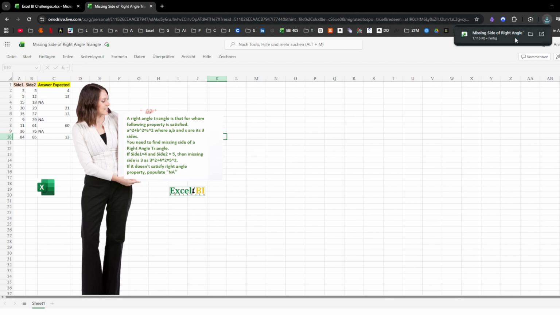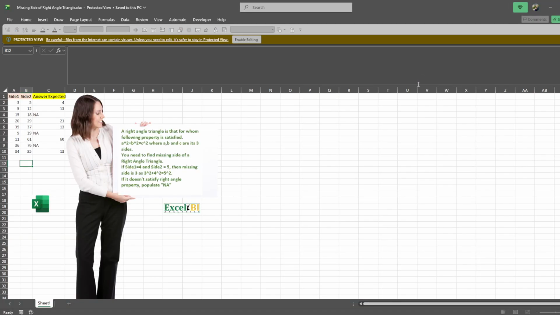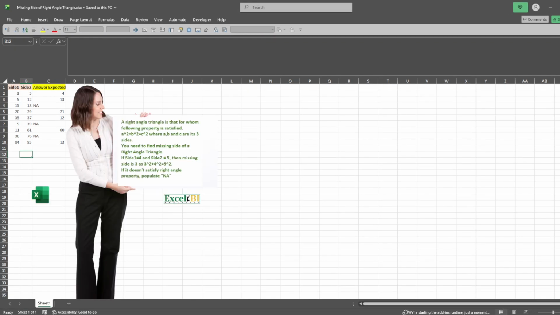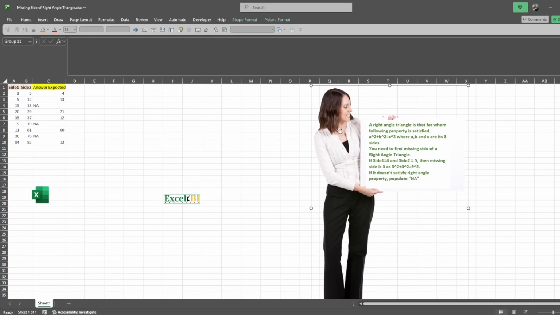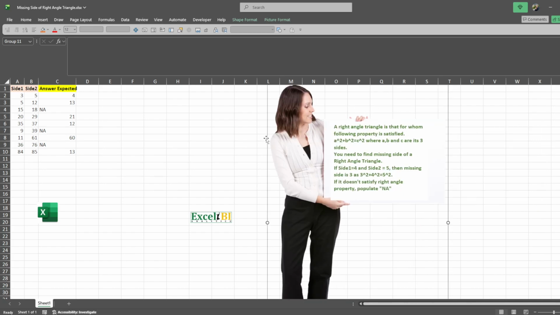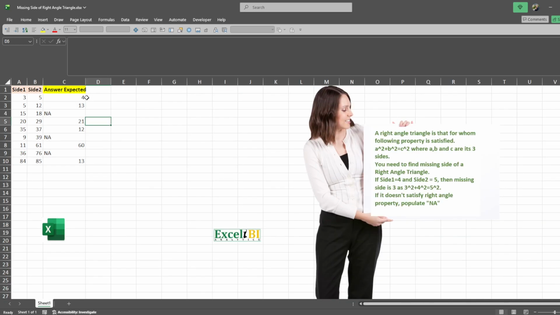Okay, missing side of right triangle. I guess a right triangle is one with 90 degrees, so yeah, okay. We have two options. We don't know which one, like if we have two of the short sides or one is the long and one is the short. So the first example, here we have the long one and the short one is searched. Here we have two short ones and the long one is searched. So we have this and we have this.